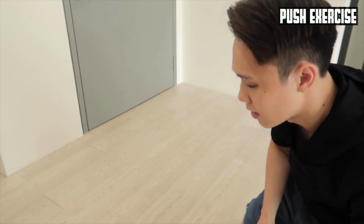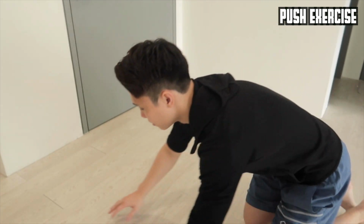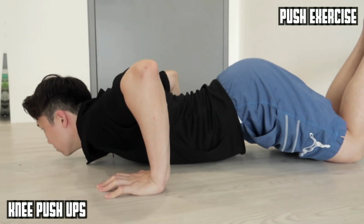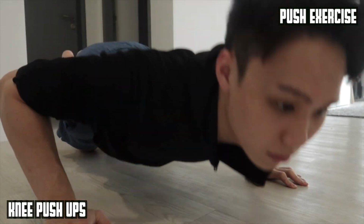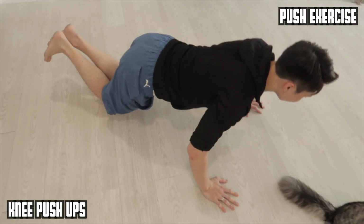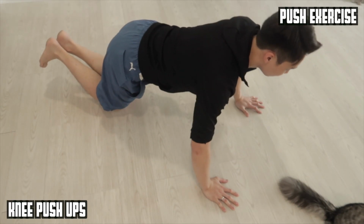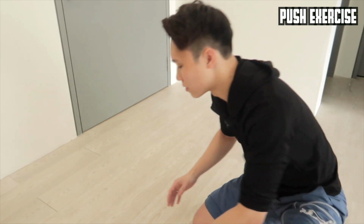Now let's jump right into the first category of movements, which is the pushing exercises. So to start off, we start off with the easiest one, which is the knee push-ups. And the next harder progression will be a normal push-ups.